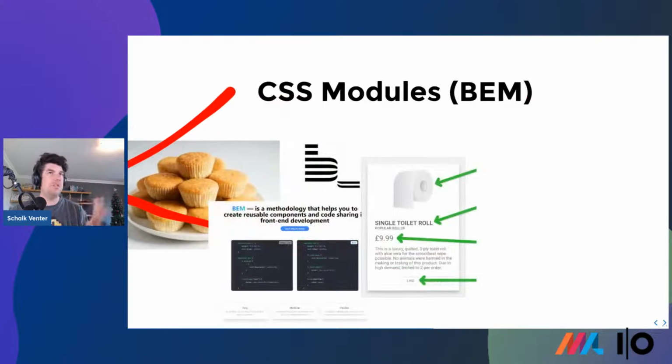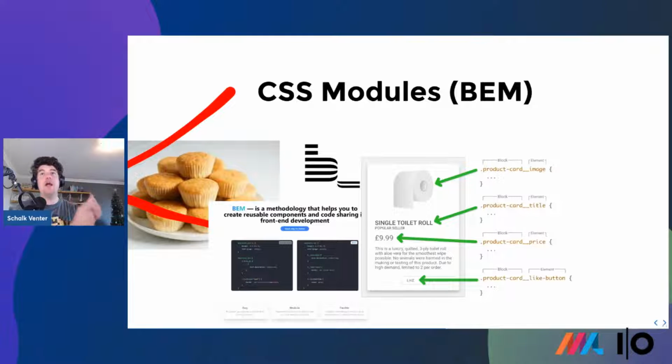So almost as old as time itself, one way to do this was by means of BEM. You might not have heard about BEM. BEM stands for Block Element Modifier. And effectively, it's a way to write your CSS. It has rules around how you write your selectors and what selectors you're allowed to use and so forth to create a kind of pseudo encapsulation by means of namespacing things accordingly. And there are ways, so there's still nothing actually preventing you or someone else in your team from using the same selector name accidentally or whatever.